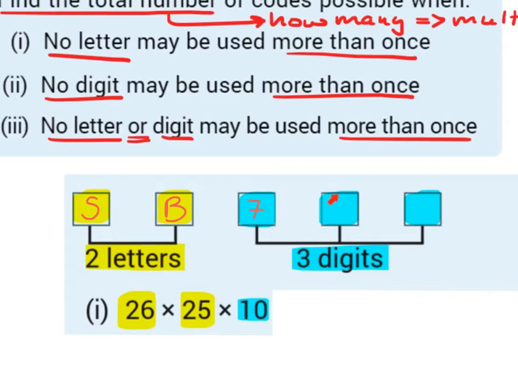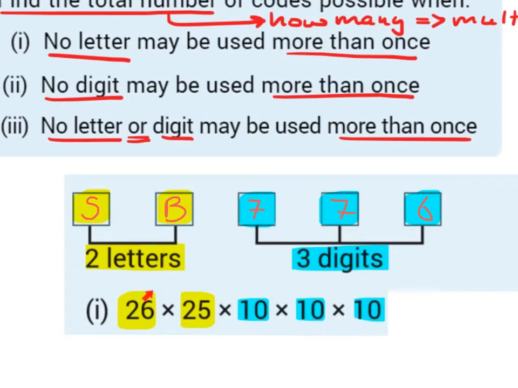So then for the next digit, remember we can actually repeat numbers. So we could actually use that 7 again. So we have 10 to choose from again for the next digit. So we're going to multiply by 10. So let's say that the digit that we used was, in fact, 7 again. Then when we move on to choose for the last digit, remember, the digits can be repeated, so we still have 10 to choose from for the last digit. So let's say this worked out to be a 6. So we could have chosen any digit at all from 0 to 9. So that means we had 10 to choose from, so I'm going to multiply by 10 here again.